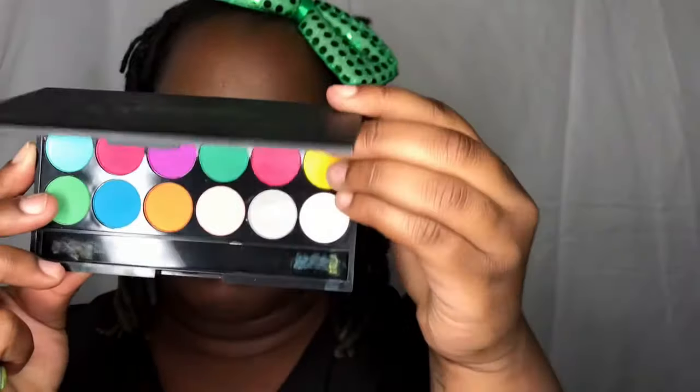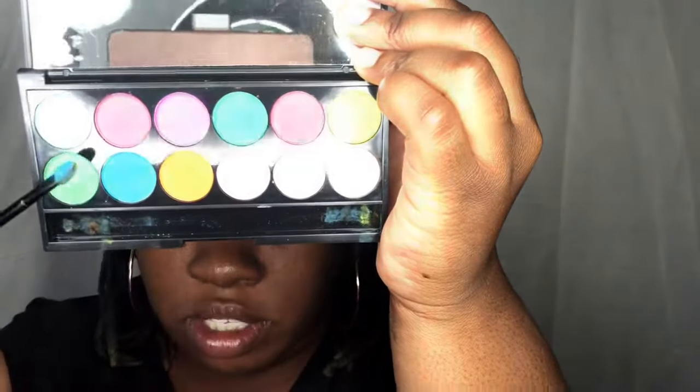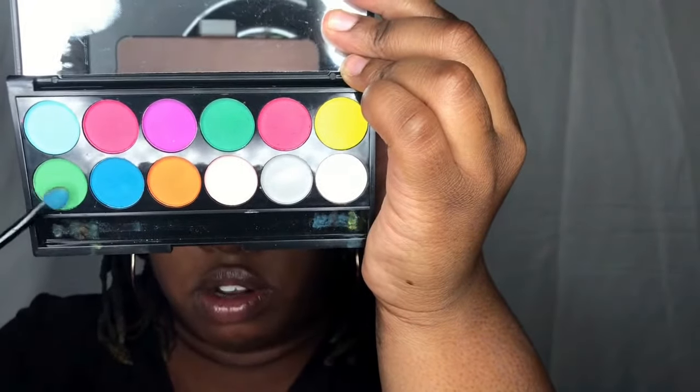Okay, so today we are starting off with these brows, and this is the St. Patty's look. I just decided to do my eyebrows in green, and as you can see, I'm using my Sleek Makeup by iDivine palette, and I'm just using those two colors to fill in these brows.